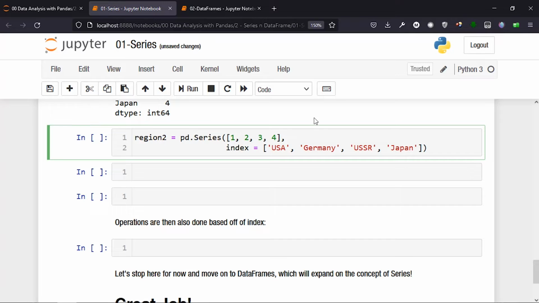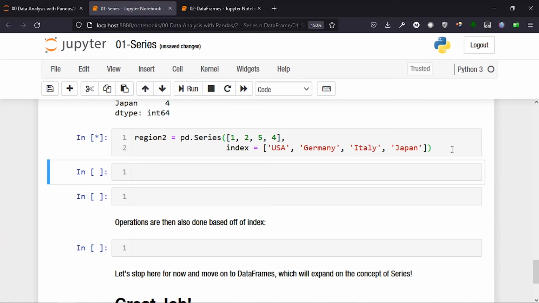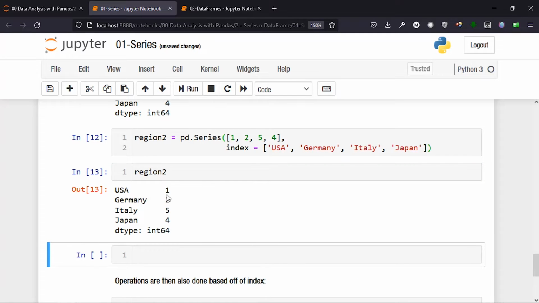For region 2, I'm going to have 1, 2, 5, and 4. My countries are USA, Germany, let's change this to Italy, and then I'll still have Japan. So this is my region 2. When I display my region 2, I get USA is 1, Germany is 2, Italy is 5, and Japan is 4.